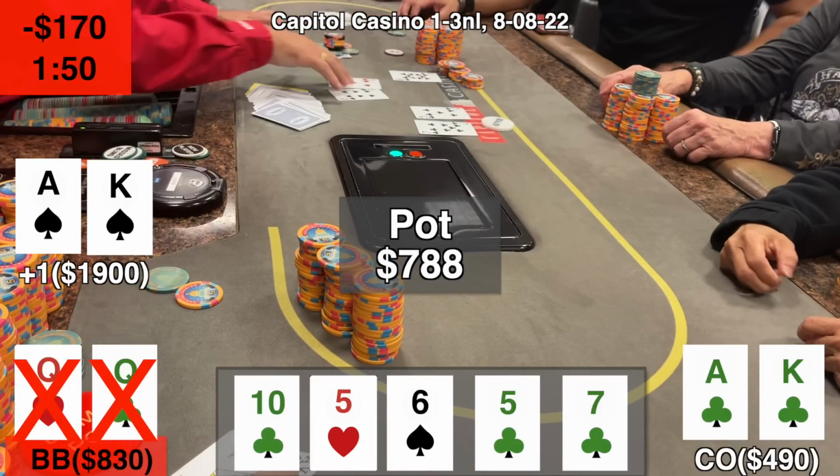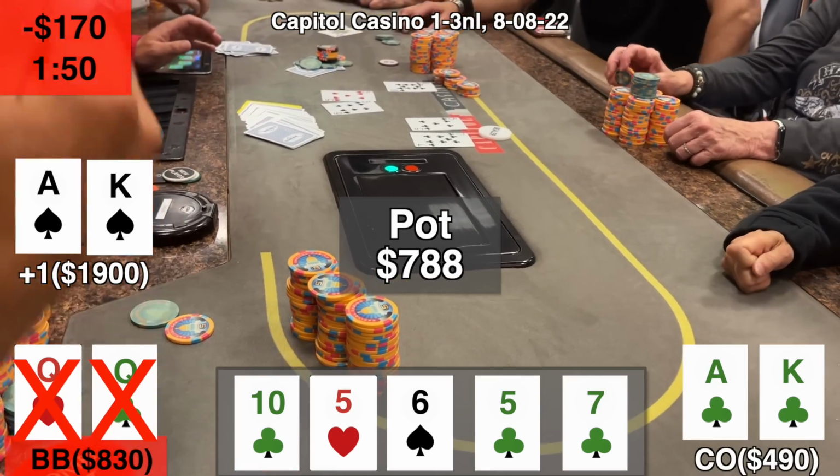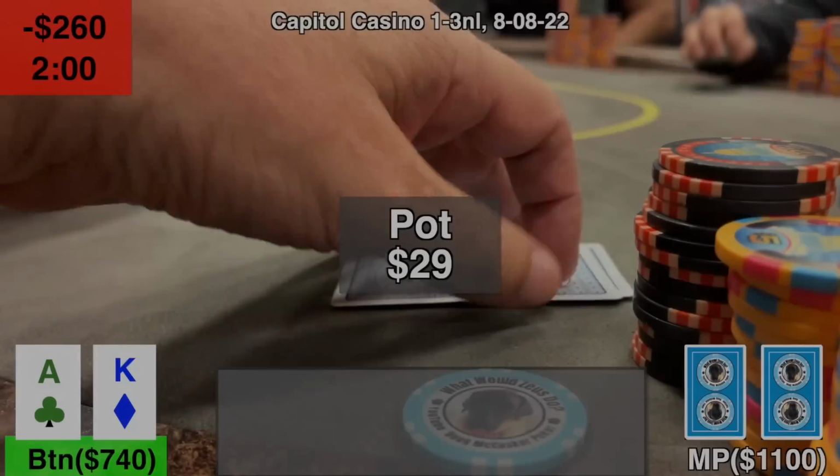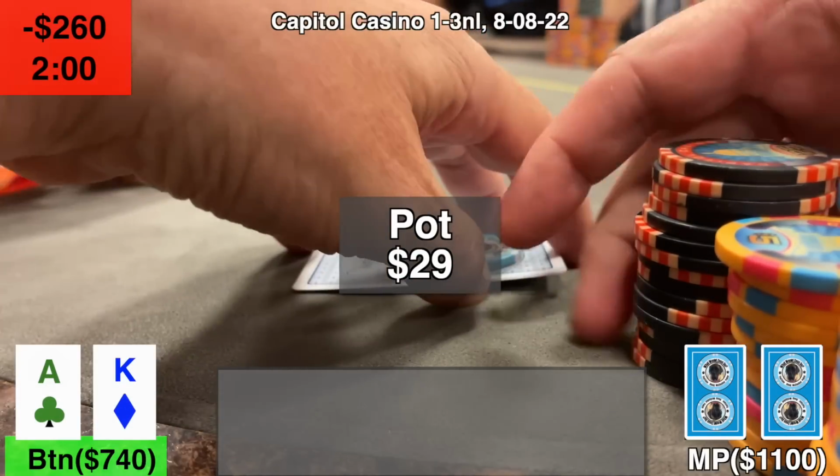So even though I dodged a bullet on that hand, I think the correct play would be just to get it in with queens there. I had $90 already invested. If I had only a smaller amount, I think a fold is fine. But with $90 in there, it's probably best just to go ahead and call it off and hope for the best.